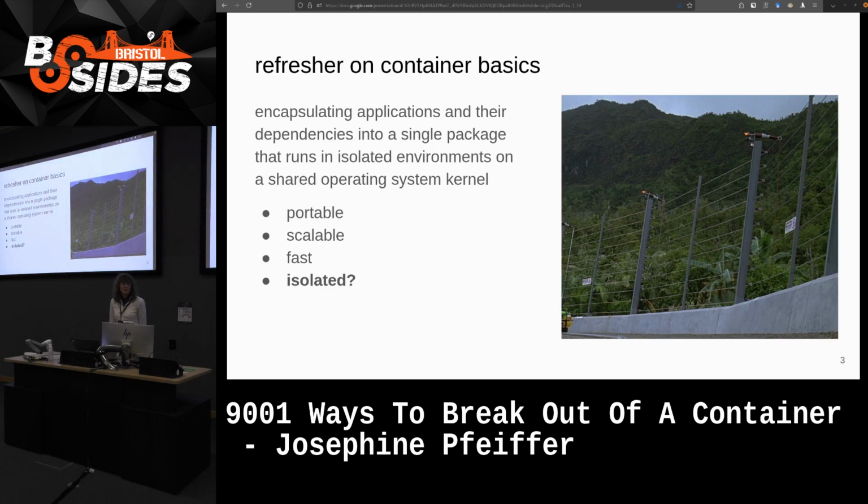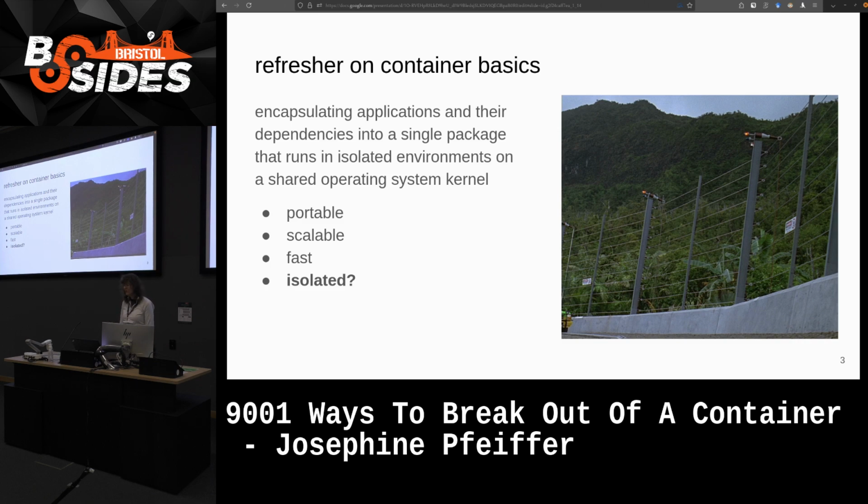A little refresher on container basics. The way most developers will interact with containers is through a simple text file, a Dockerfile, or in the more vendor-agnostic term, a container file. It's meant to package your code, any files you need for it to run, and its dependencies and libraries, in a way that you can run it anywhere.